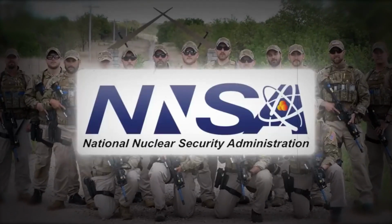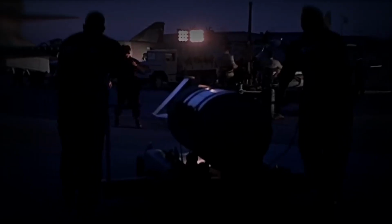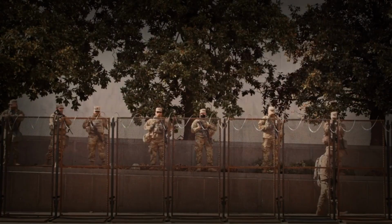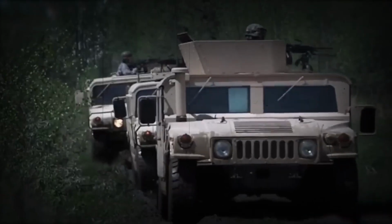In the USA, there is a dedicated federal agency named the National Nuclear Security Administration, responsible for the security and maintenance of nuclear weapons. There could be other reasons to move nuclear weapons from their strategic locations besides maintenance, such as security concerns. If US intelligence finds out that the location of a nuclear weapon has been leaked, they will immediately change its location.